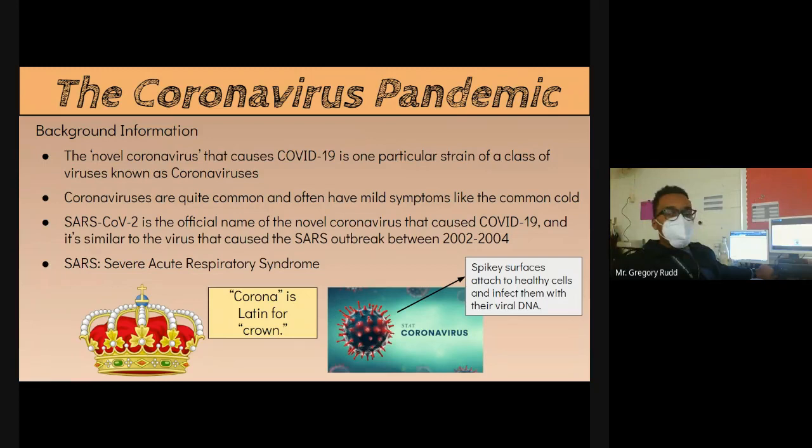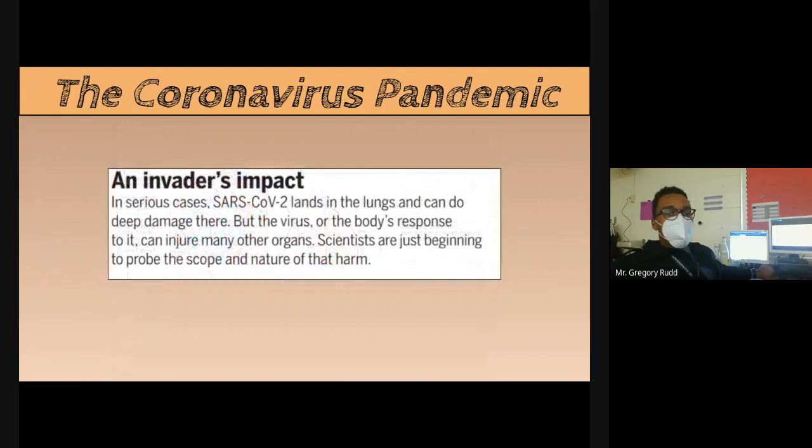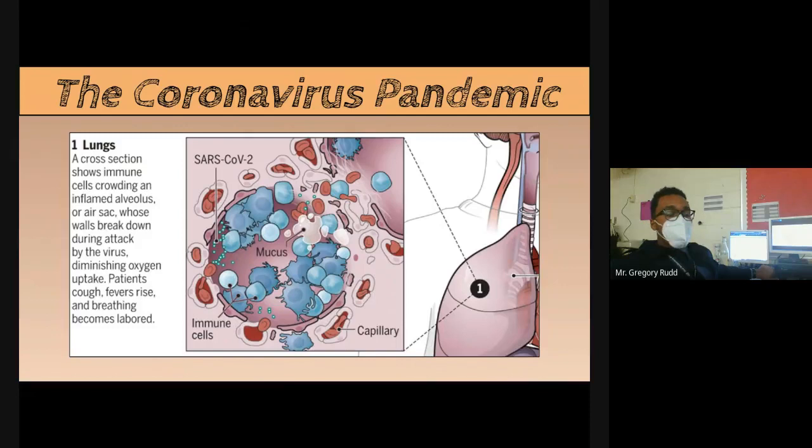So what does it actually do to your body? We're still learning about all the damage that this virus can cause inside the human body. We're pretty sure it has zoonotic origins, meaning it came from an animal, and we're pretty sure it came from a bat. But we're still learning what it actually does to humans. We know at this point it's more than just a respiratory disease, but the primary damage it does is to your lungs.